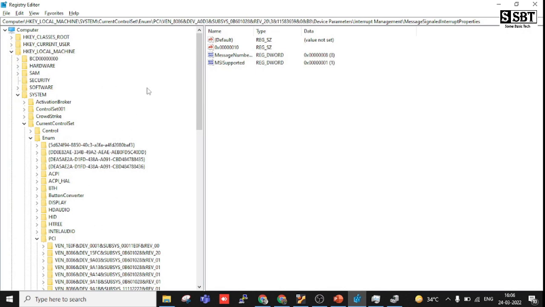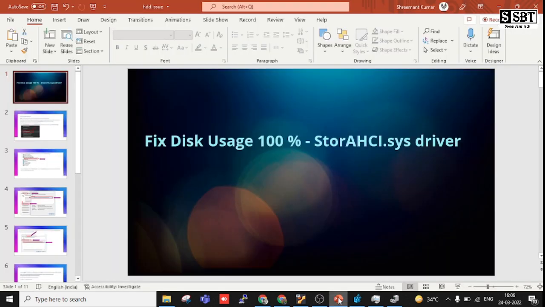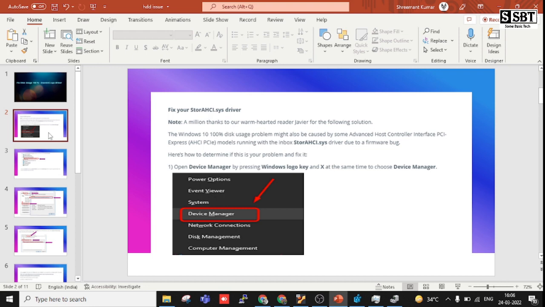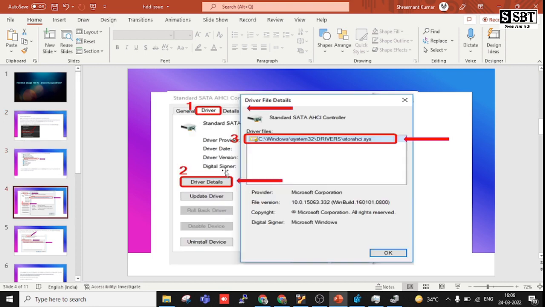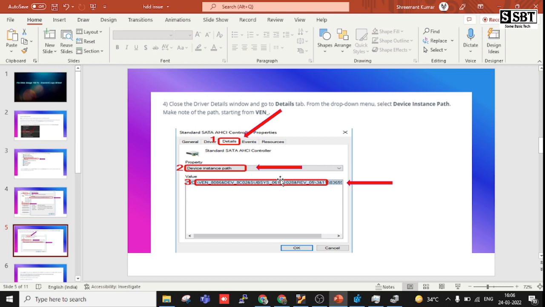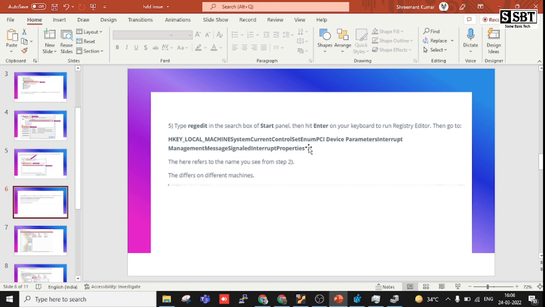So I have already opened the path, and according to the PPT, you can see device manager and then AHCI, and then I'm going to find the driver details, and you can see these values. Okay, and this is the exact path where we need to go through the registry settings.